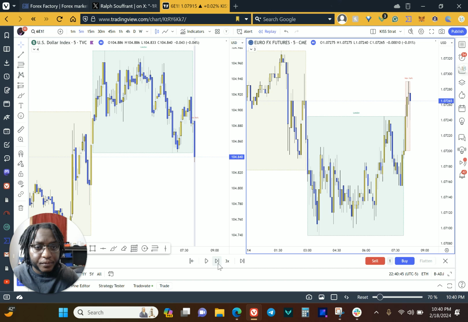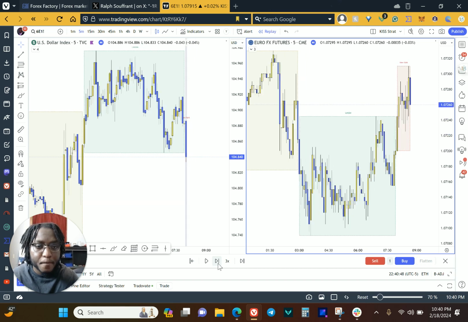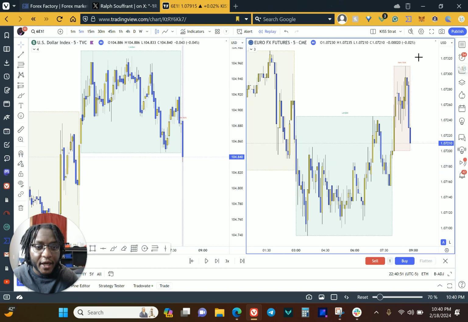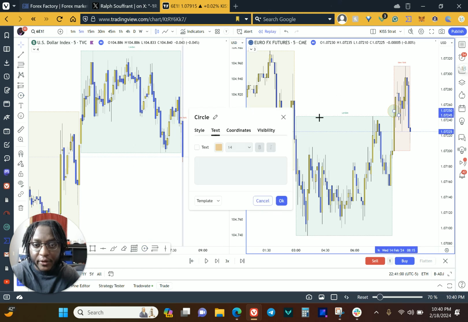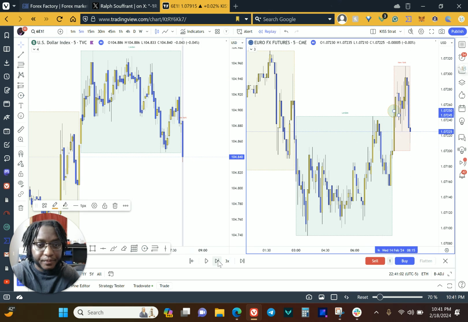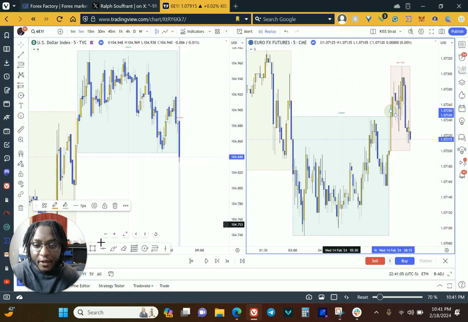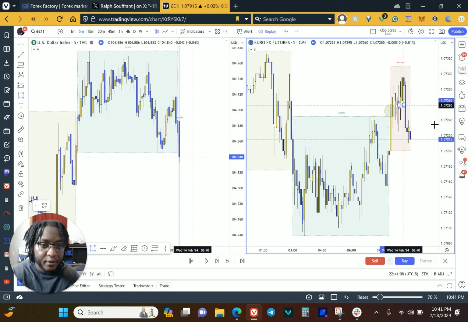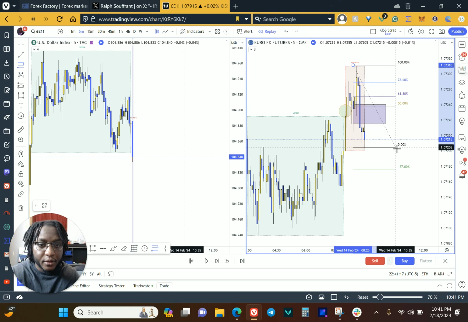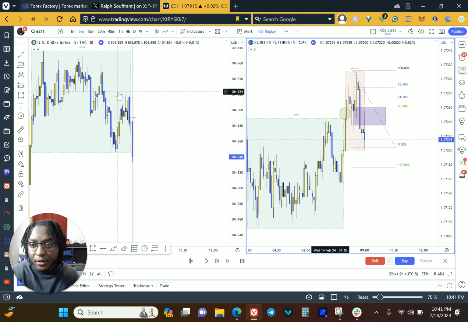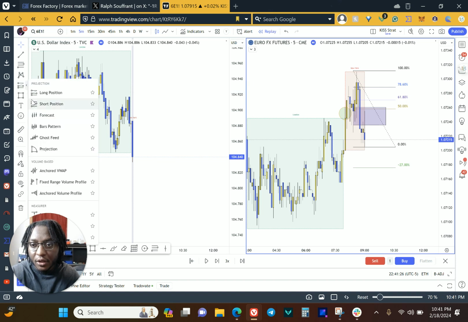Okay, so price is moving and still grinding up, and here we had this break of structure. So we had the liquidity grab up here, and then we had price turn around and start to break some structure. And once it did that, we had this fair value gap up here left behind. And we have our fibs coming down here. And I was looking to enter somewhere around the 61.8 OTE level.